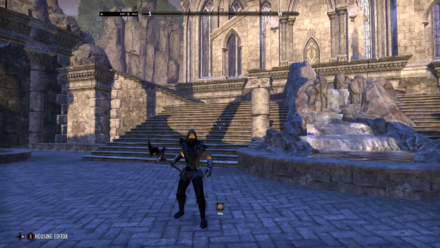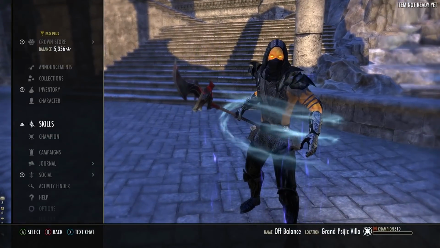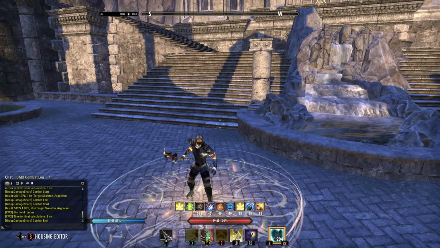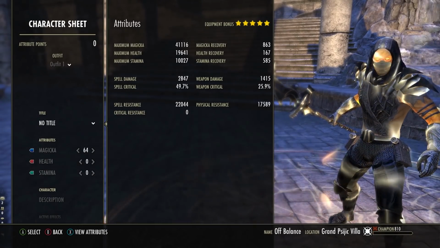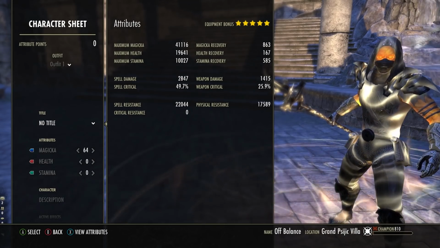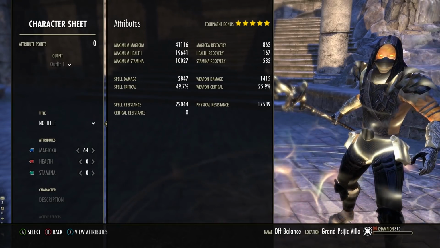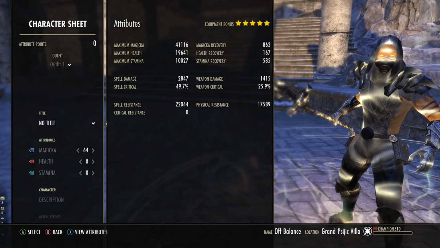Anyway, we're going to go into the basic stuff first of all. Let's put our stats on. Let's put on a resist buff as well, because we'll go to this in a little while. We don't use this all the time, but we'll just put it on so you can see what the potential is. So we're sitting on 41.1k max Magicka, 19.6k max health, which is massive. We are on 10k max stam, 863 recovery, and we are on 2.8k spell damage. That actually goes up to about 3.5, almost 4k, 49.7% crit chance, and our resistance of 22k.